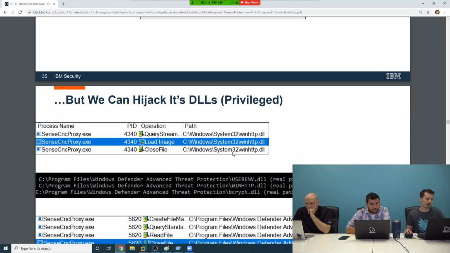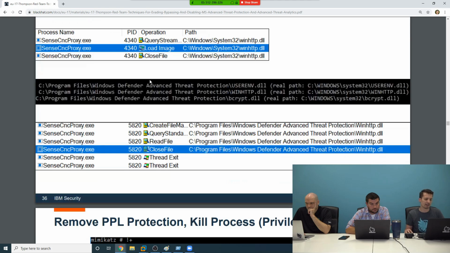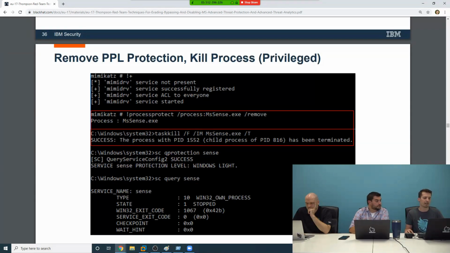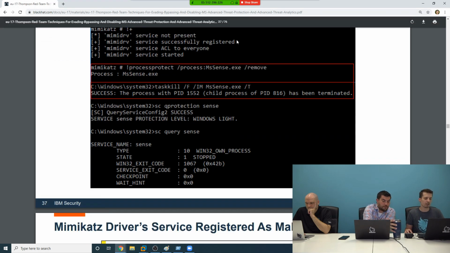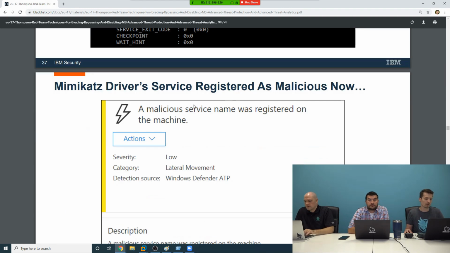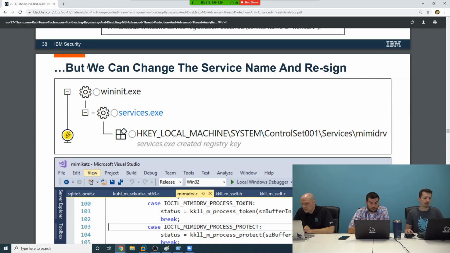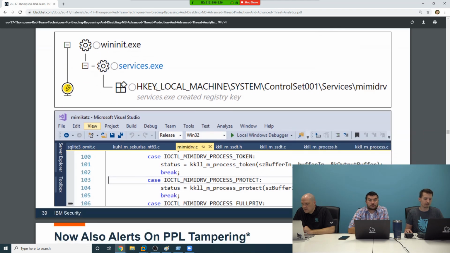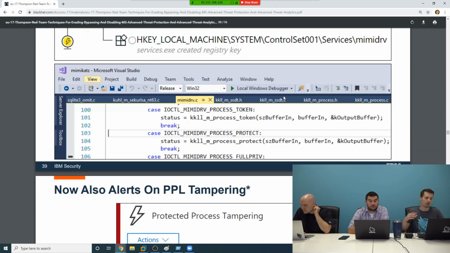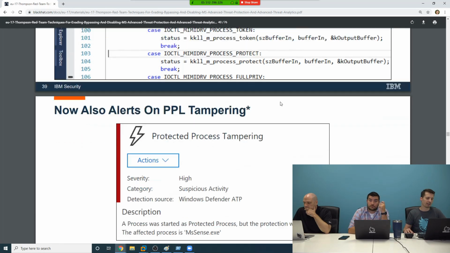And it goes on, right? In regards to hijacking DLLs, there's all kinds of techniques on how to remove privileged process light protections, killing processes. Notice more taskkill getting denied or enabled. In this case, they actually showed that the new techniques to pull a password or a hash out of memory with Mimikatz were now blocked. But once again, if you change the service name, you can now get this payload to run. So once again, cat and mouse game.